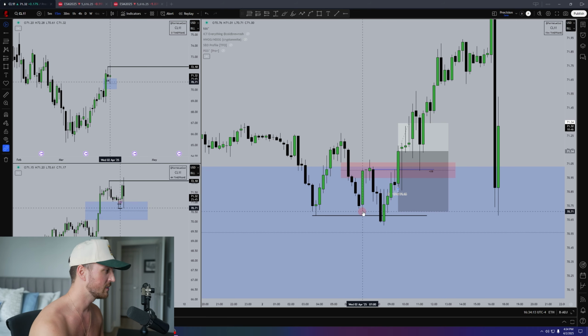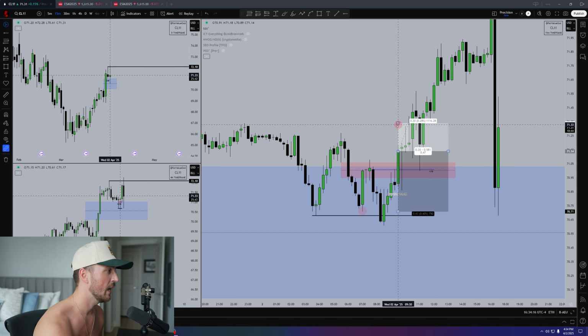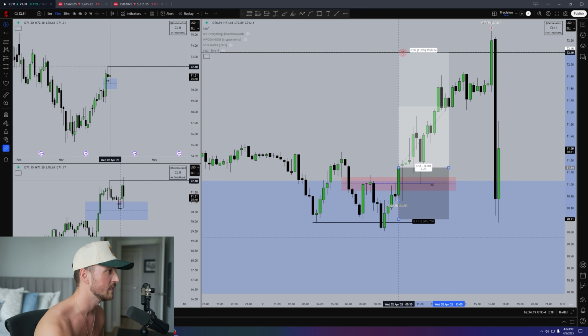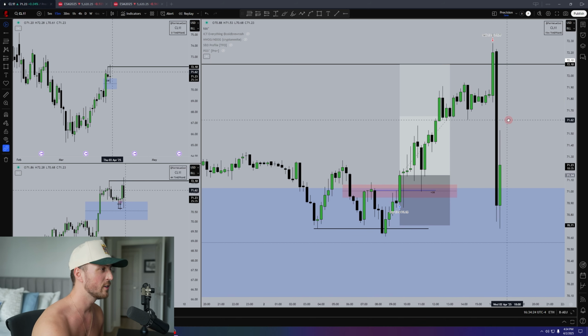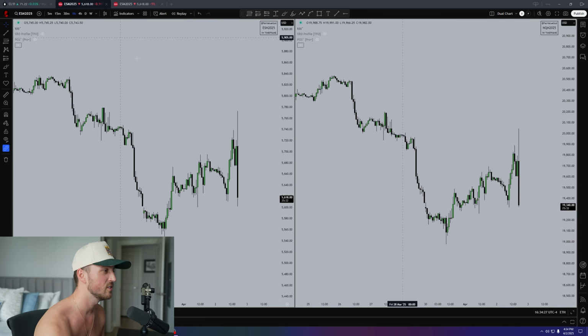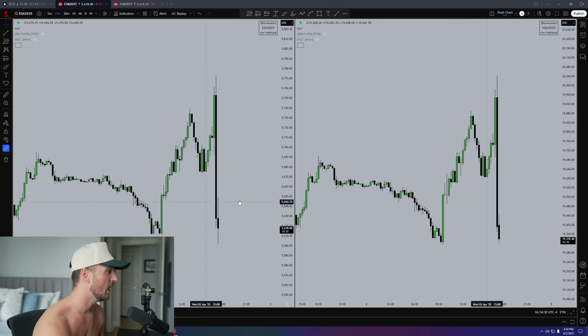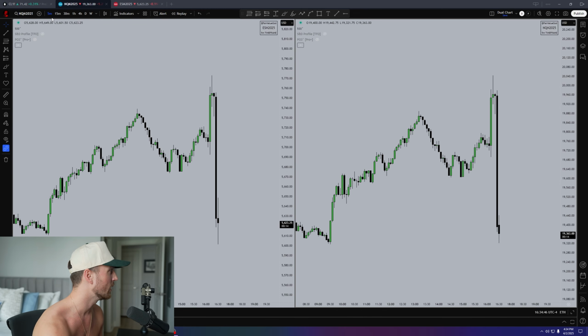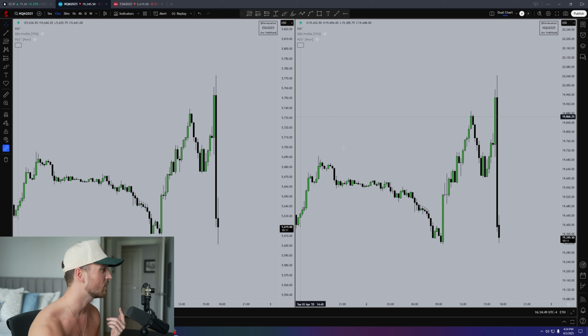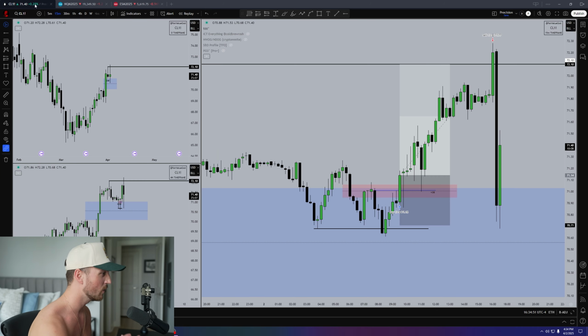Let's clean the chart a little bit. My stop was below this low right here, and I was targeting the previous day's high just for a nice 2.23R. Nothing crazy. I knew we had Trump speaking, and I saw the indices just do a Viagra to the upside right at open. And this move on NASDAQ was crazy, almost 200 handles in 15 minutes right here. And it just ran. It didn't really give you a chance to get in unless you wanted to go in on a smaller time frame. But for me, by the time I saw this thing just start running without me, I said, you know what? I'm going to look elsewhere.